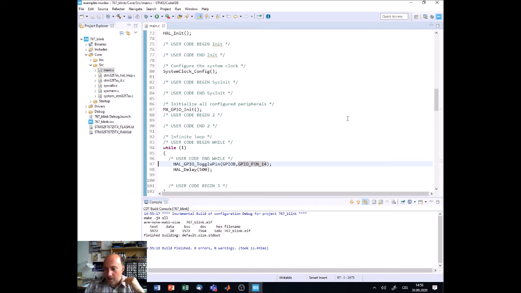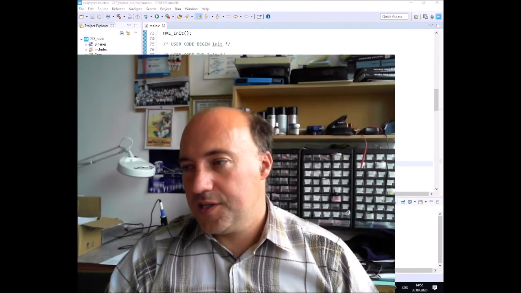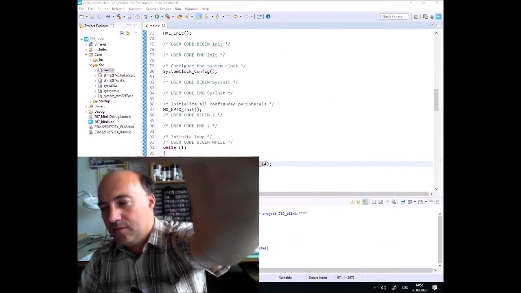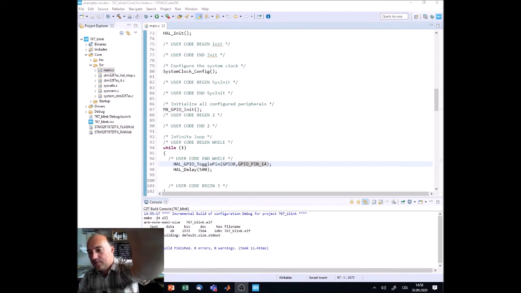On my computer, I have the board in front of me, so let's take a look at how it looks. Now I'm not sure if the screen is frozen for some reason. I probably need to connect and disconnect my camera because it looks like there is some problem with the USB connection.